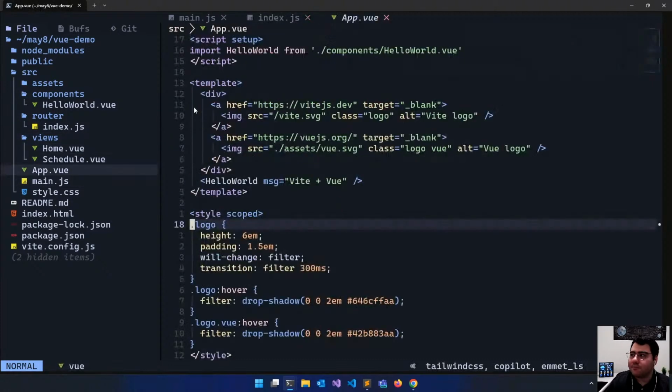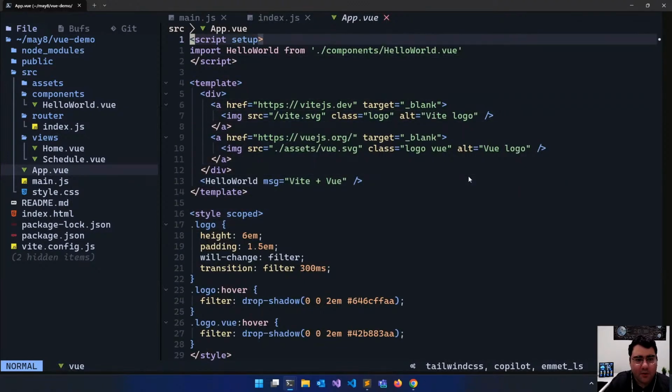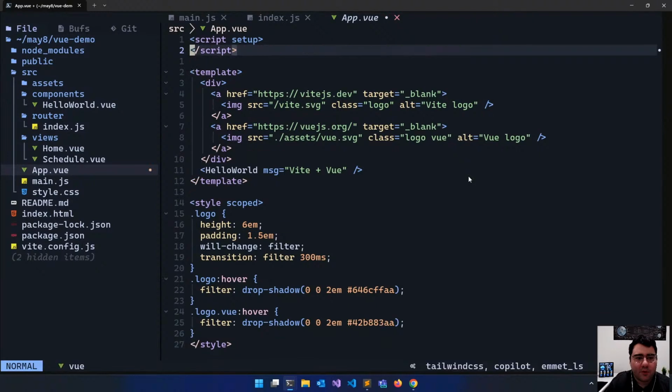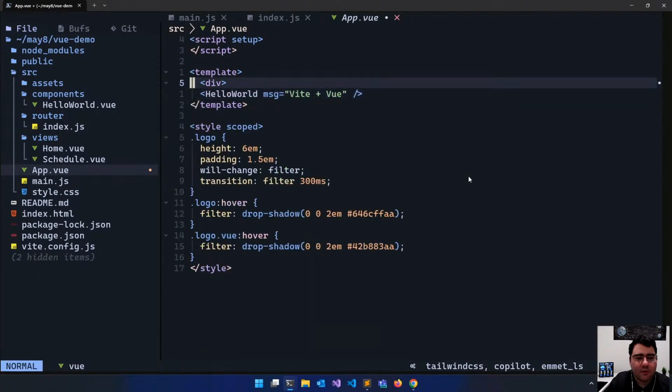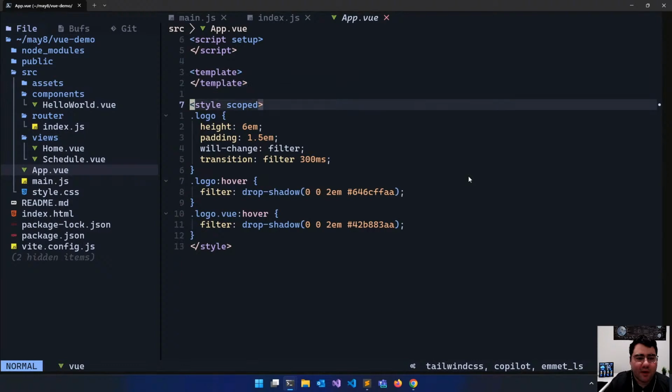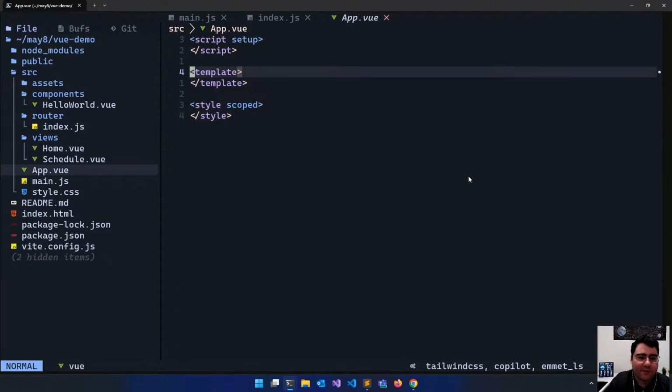In our App.vue file, what we can do is we can delete that. We can delete everything out of our template, and we can delete everything out of the style. So it's pretty clean there.